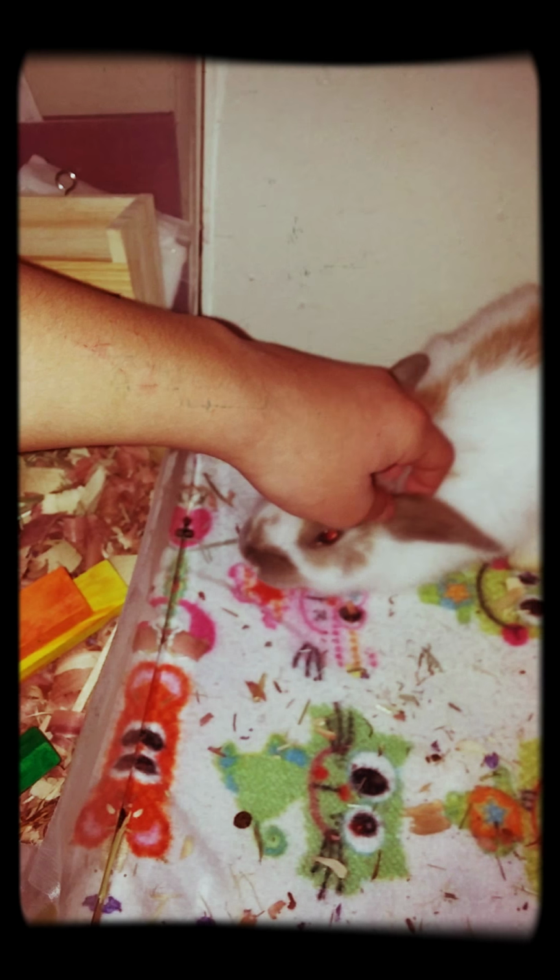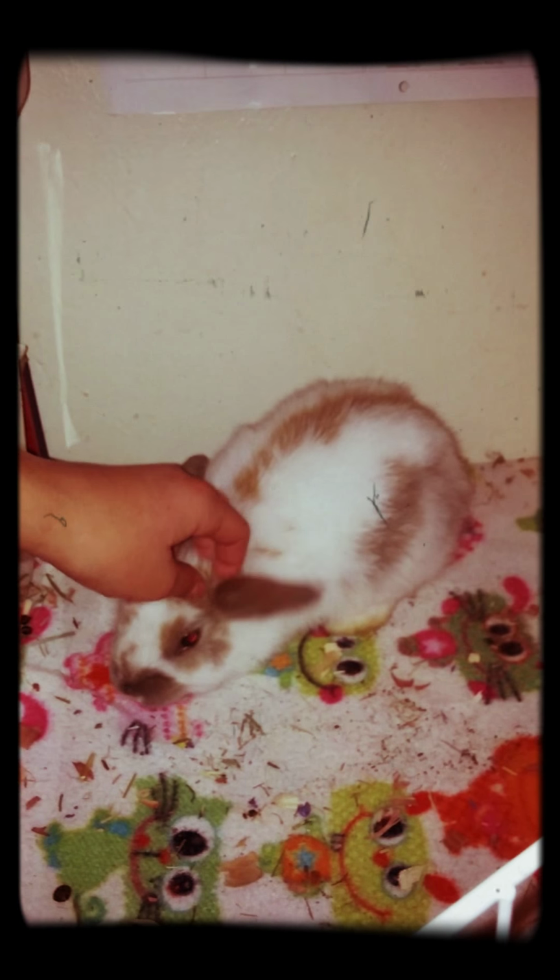And there he is, because he's a good little man. Yes, he is. Oh, he's so cute. Do you love Robins? You want some lettuce? I'll put it. Because he's just so cute.